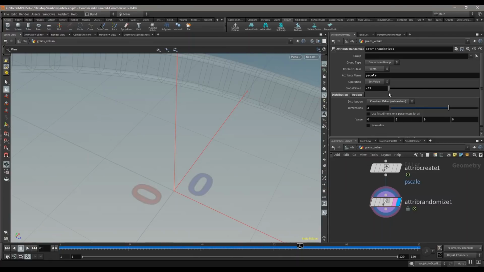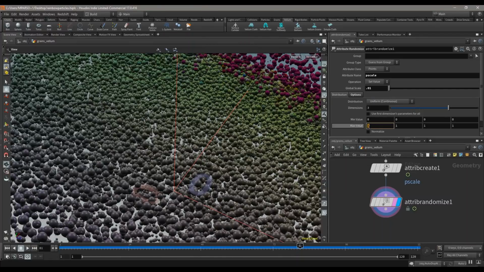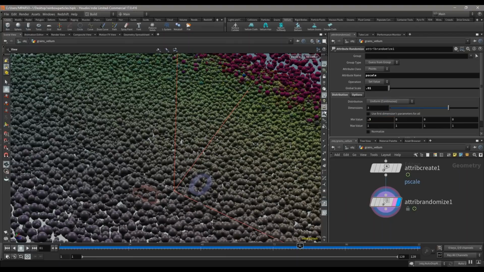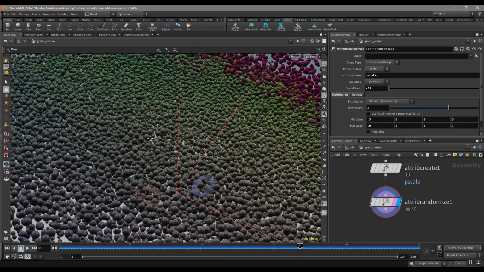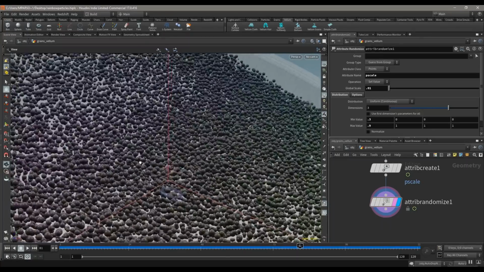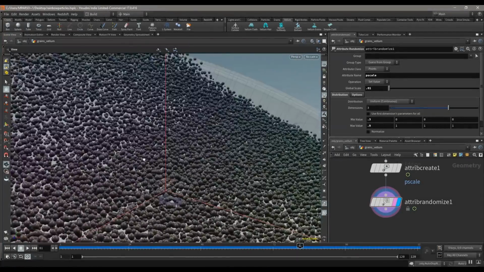And we're just going to go uniform. And under min value and max value, we'll put 0.3 and 0.5. Oops. Let's bring that to 0.9. Okay, and now you're getting a nice randomized number here.